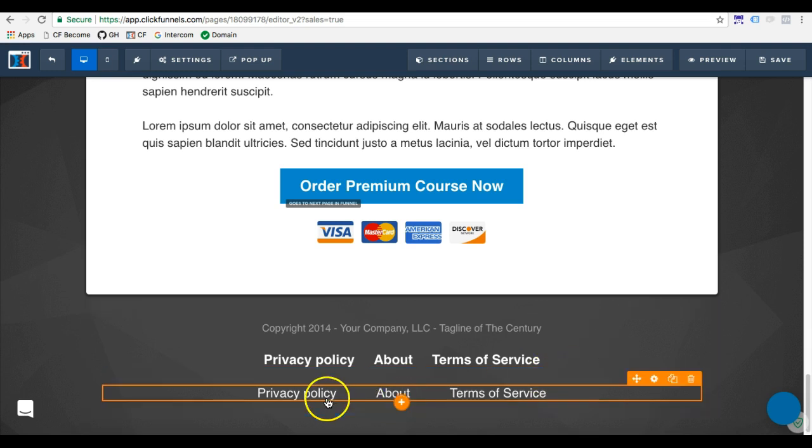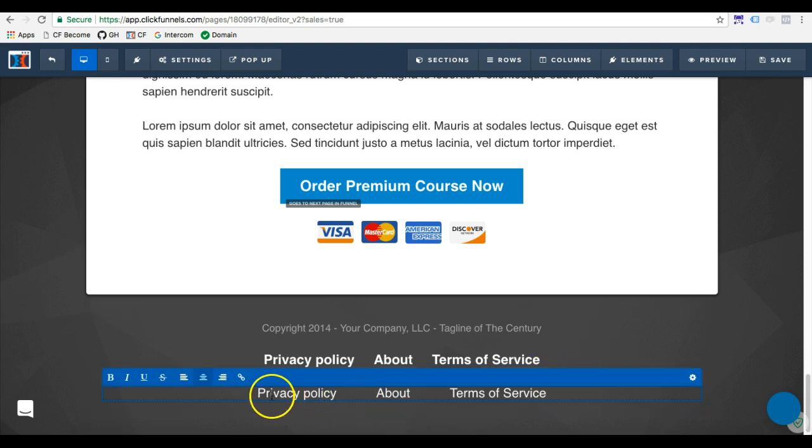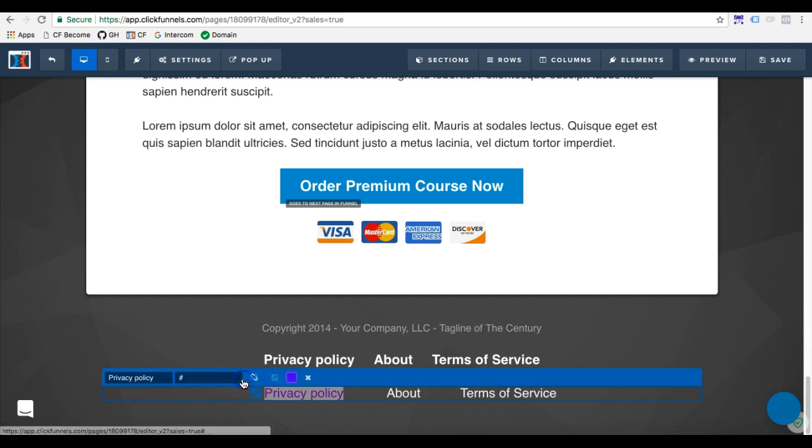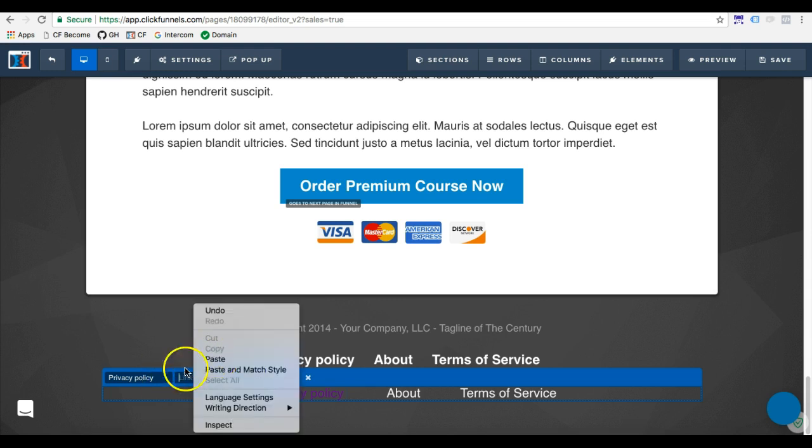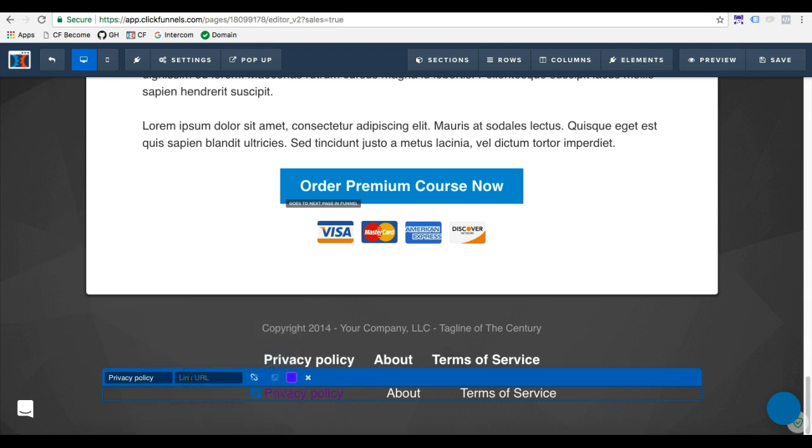And in here, how you paste the links is a little bit different. So you will need to select the text you want to hyperlink like that, and you will need to click on this chain icon. It will open the menu for customizing your links. In here, just as with any link in ClickFunnels, if you want to add an external link, you delete the hashtag and paste the link with your keyboard. Don't paste it with your mouse like that. Paste it with your keyboard. Combination of buttons, Command plus V on Mac or Control plus V on Windows, like that.